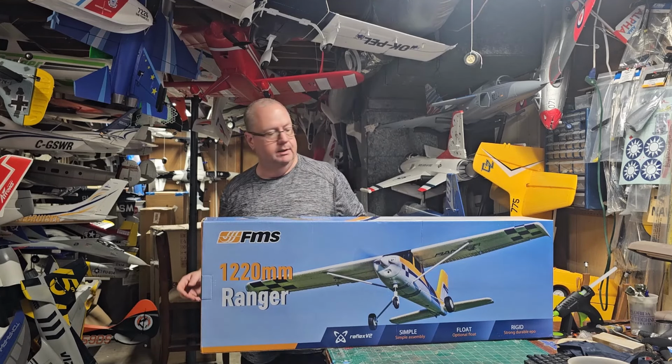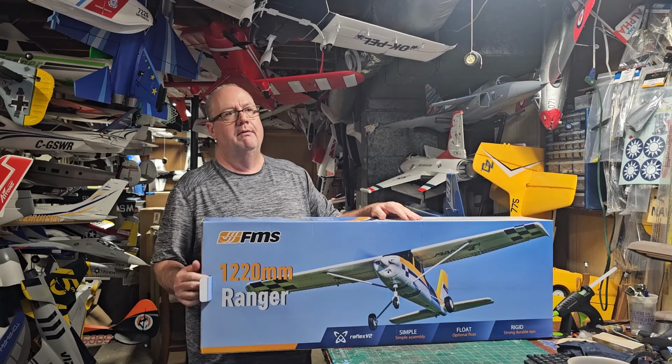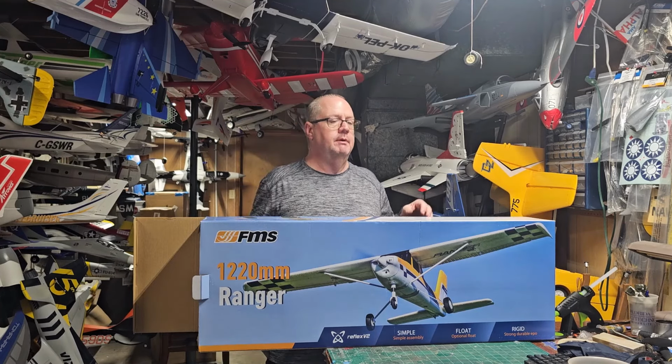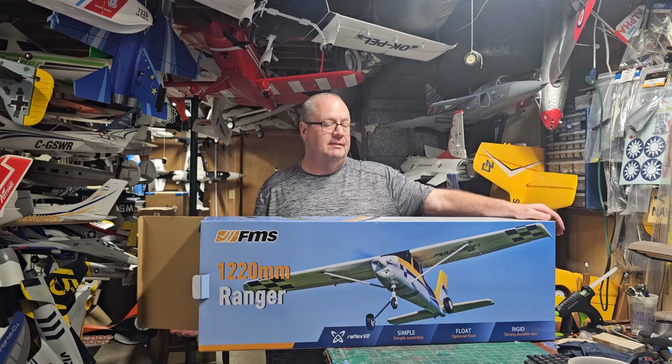So let's unbox it and put it together. It should be a very simple build if I remember right. Then I'll do a separate video for the radio setup. Now lately I've been trying to do my radio rates and CG videos after the maiden.